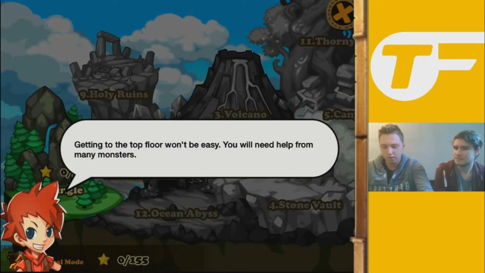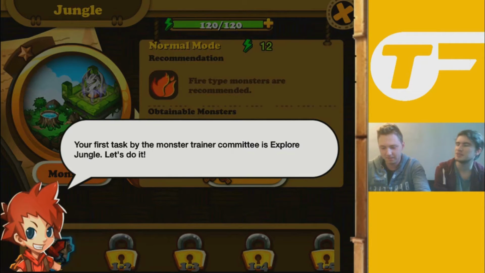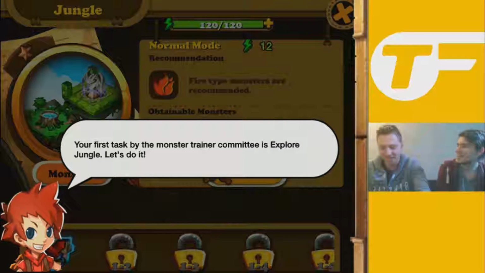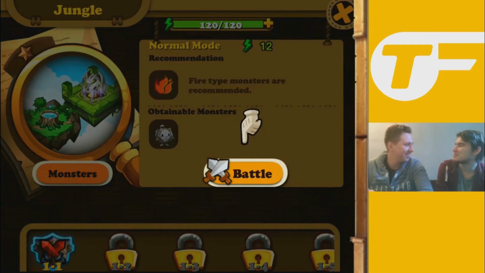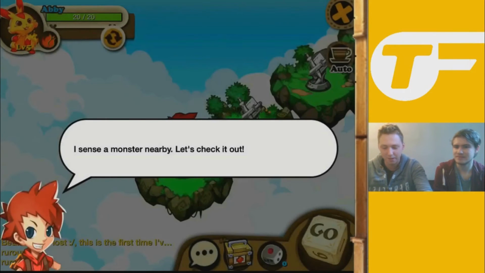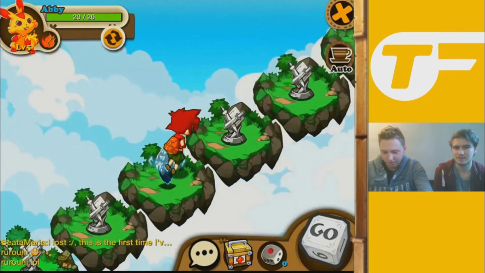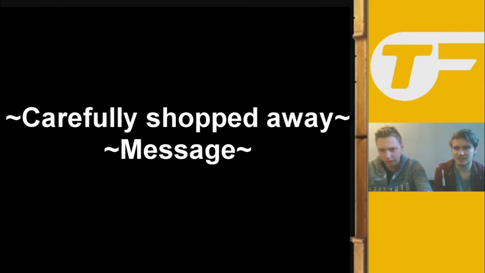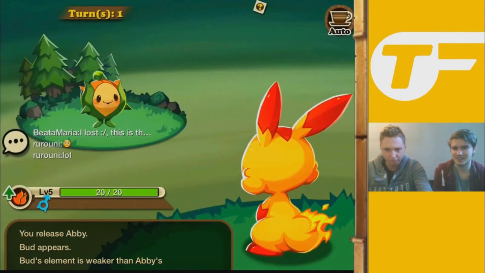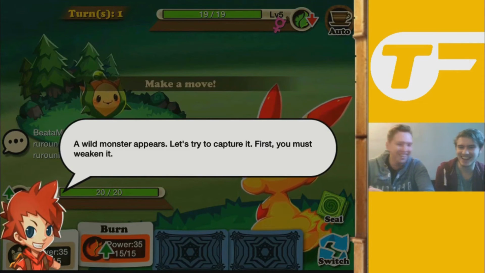Basically, we're going into a forest environment right now, and of course, the first monster we get, Abby, is a fire element. It seems to me like that would be kind of advantageous. Yes, it is not a coincidence. As you see, fire monsters are recommended. Your guide senses a monster nearby. So we gamble. Okay, a monster appears.